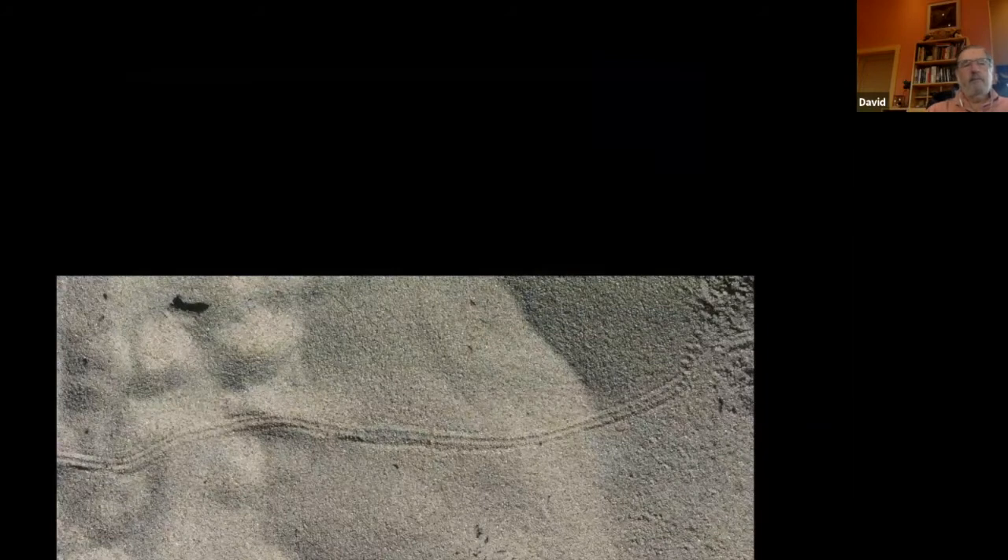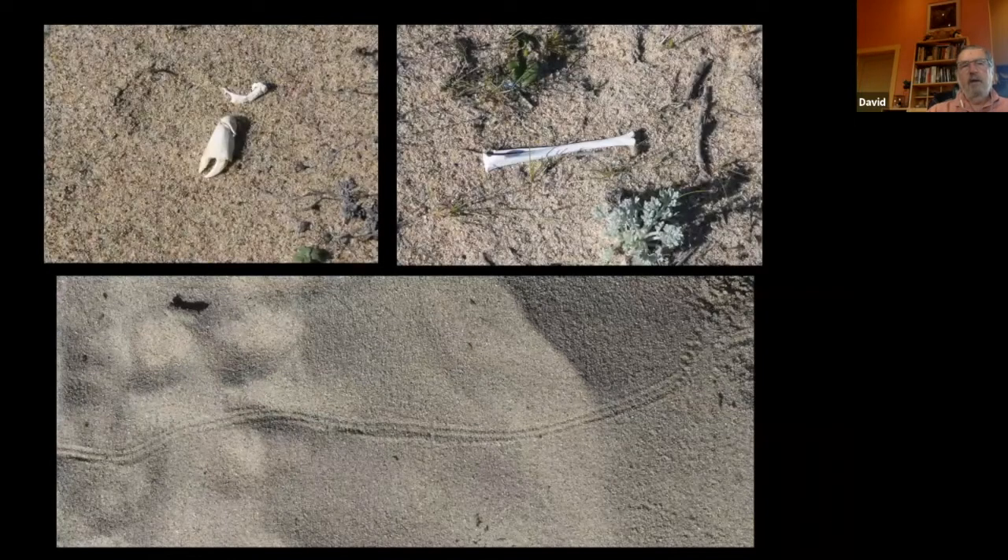Now, there are animals that live in the dunes. I have to admit I'm a lot worse at getting pictures of animals than flowers — flowers just stay in one place. But sometimes what I see is evidence that animals were in there, like some creature crawling across the sand dragging its tail. In the upper left picture, it looks like somebody had crab for lunch. The crab was most likely captured along the shoreline and then whoever was eating it dropped the crab leg parts in the dunes. On the right side, it looks like the leg bone of a bird.